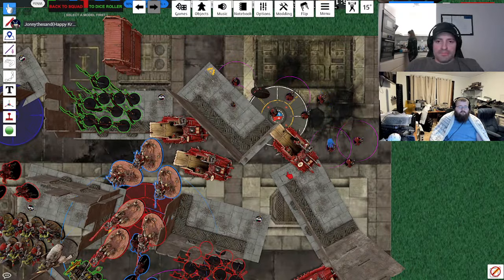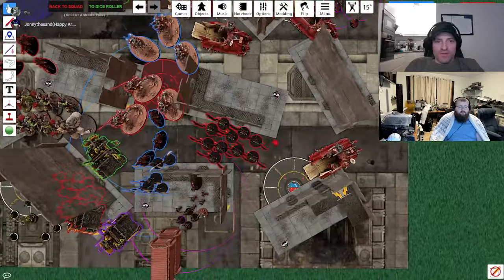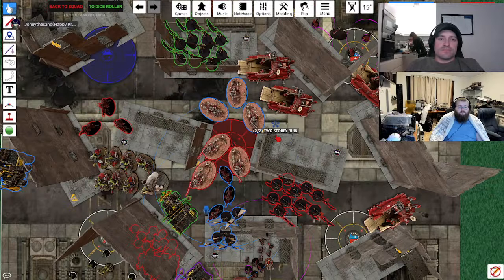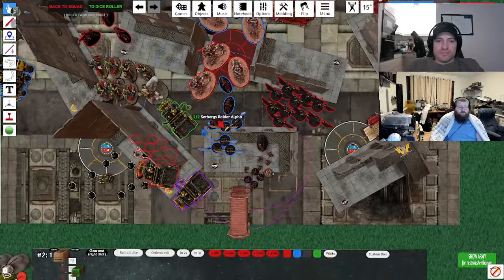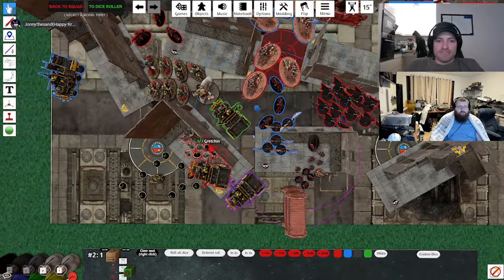Pew, pew. All these boys ready to rock and roll. That should be it. There are no units left behind. Let us commence with a shooting phase. I like shooting phase. I'm going to declare that these Cerberus Raiders will deploy teleformers, and they touch your deployment zone. Makes sense to me.